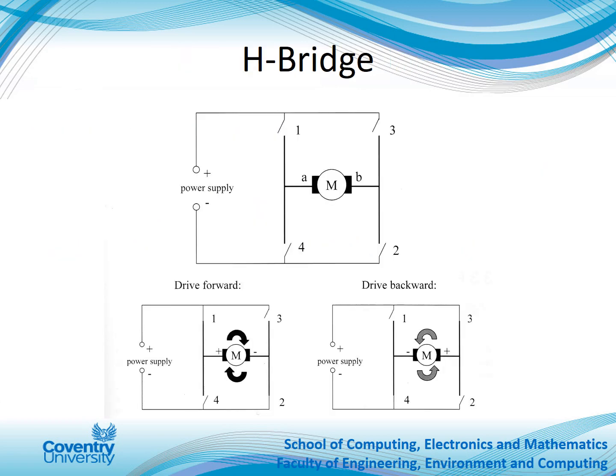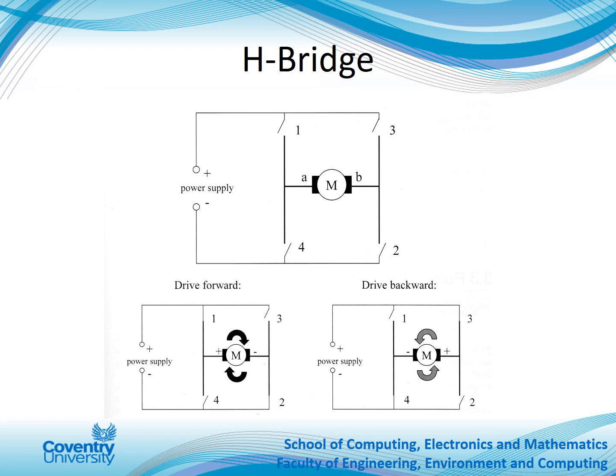This is the circuit of the H-bridge, and for most applications we want to do two things with the motor. We want to run it forwards and backwards, and we want to modify its speed. So an H-bridge is what is needed to enable the motor to run forwards and backwards. As you can see from the circuit, it's set up in a letter H configuration. We have the motor with two terminals, A and B, and a power supply with a positive and a negative.